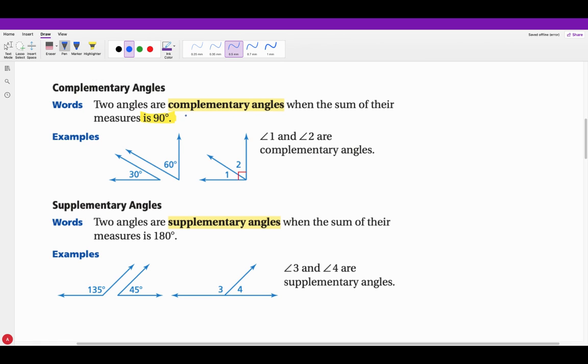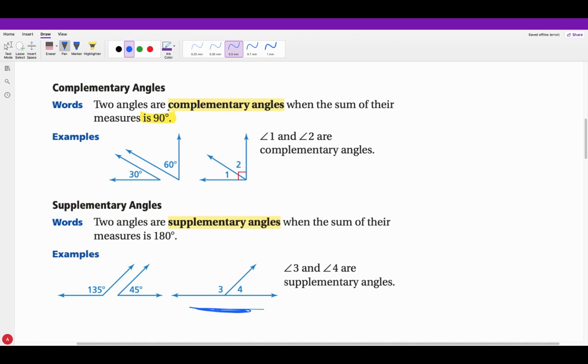So although we weren't necessarily learning complementary angles there, that's what we're doing now. So the difference though is the questions that we were doing before we learned about complementary angles, they had to be adjacent, meaning there couldn't be any gaps in the angles. They had to form a complete 90-degree angle together. So when we were doing those questions in the last section, the angles had to be adjacent for us to solve them. And the same thing for the ones that created a straight angle as well. But they had to be adjacent.